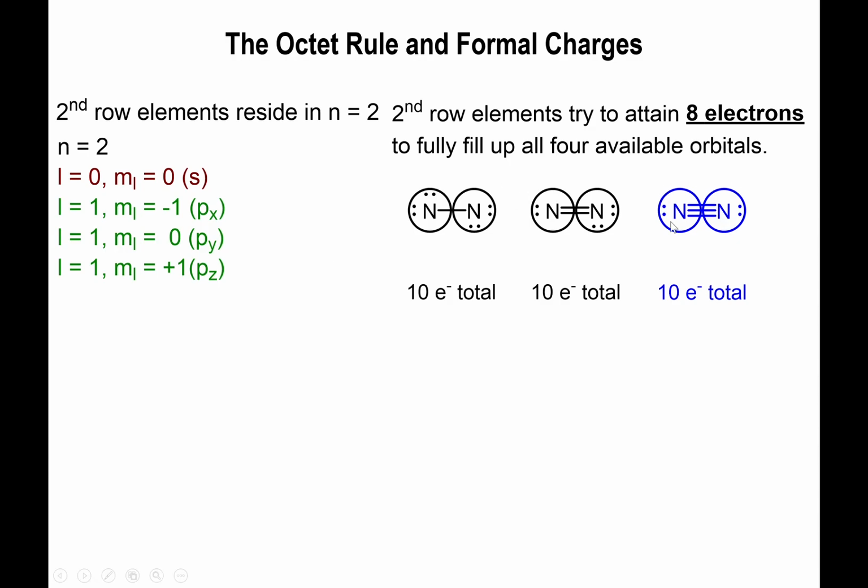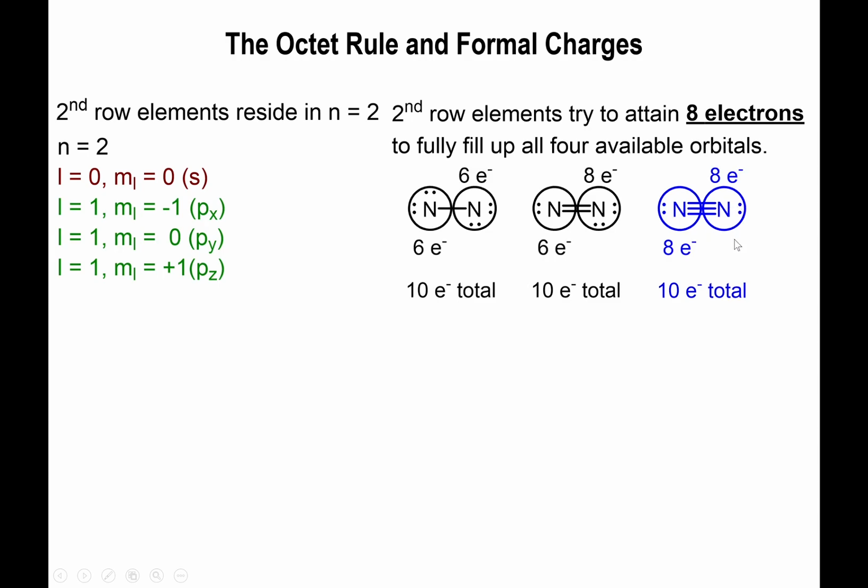And if we look at dinitrogen, we already determined the Lewis structure. You probably do know that there are valence electrons that you can count for the elements. Since nitrogen is in group 5, you have 5 valence electrons. Multiply that times 2, since you have 2 nitrogens, you have 10 total valence electrons present. But per each individual nitrogen, you will notice that you have 1, 2, 3 bonds. That's 6 electrons, plus 2 more, which is the lone pair. That's 8 electrons. And so our dinitrogen molecule with a triple bond has 8 electrons on each nitrogen. Some of them are shared, granted, but nonetheless, each nitrogen has 8 electrons overall.